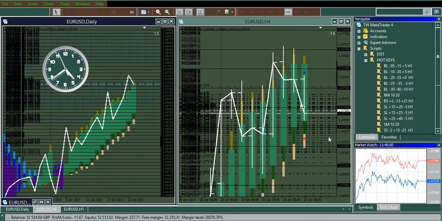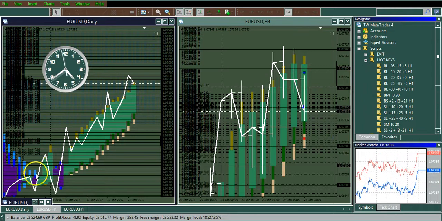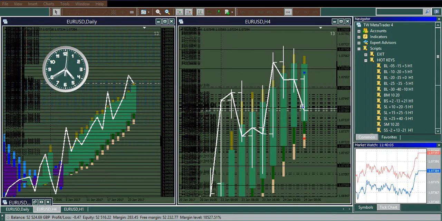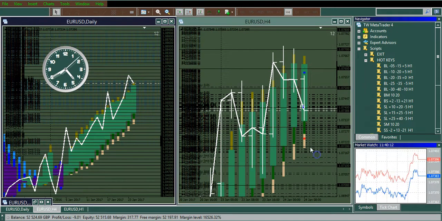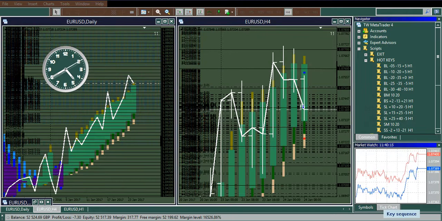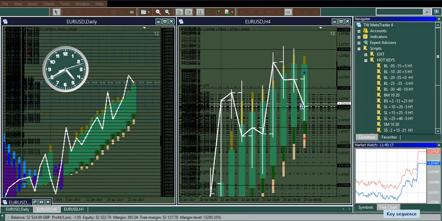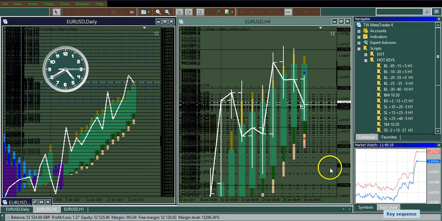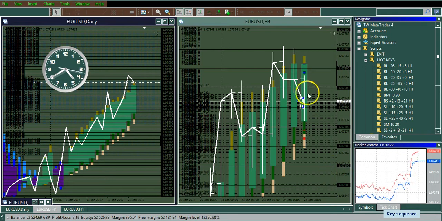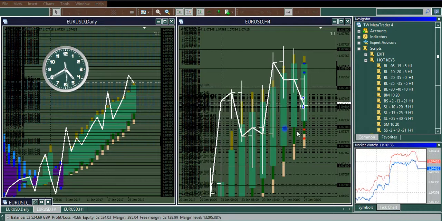That's the 4-hour chart. Come back to starting gate. So I'm going to hit the buy stop there. Looks like we're going to go zooming up. Now my target's just above that 10-yard line. But since this account is so ridiculously small, I'm just going to keep hitting the buy stop key.